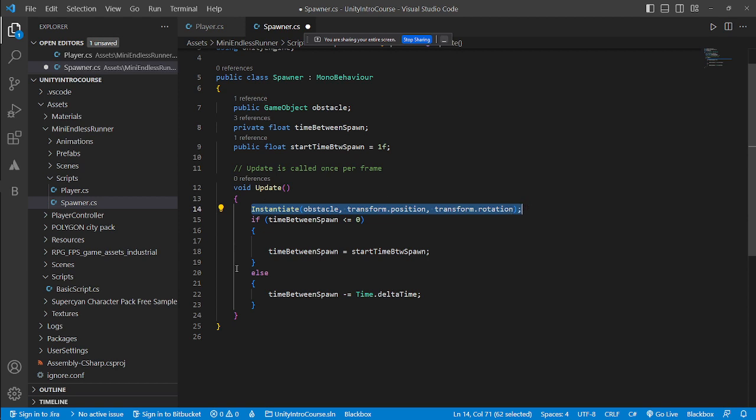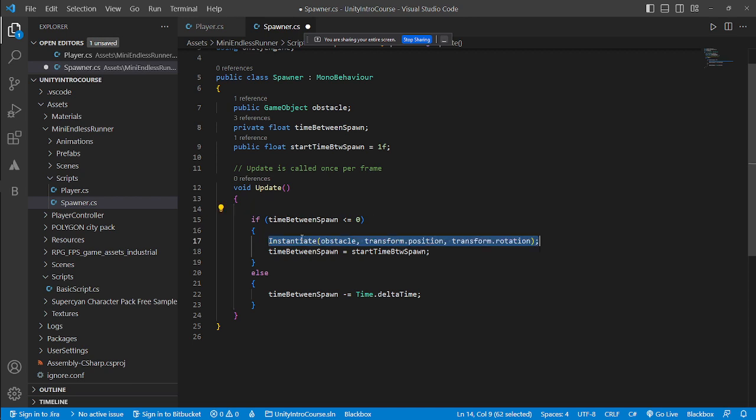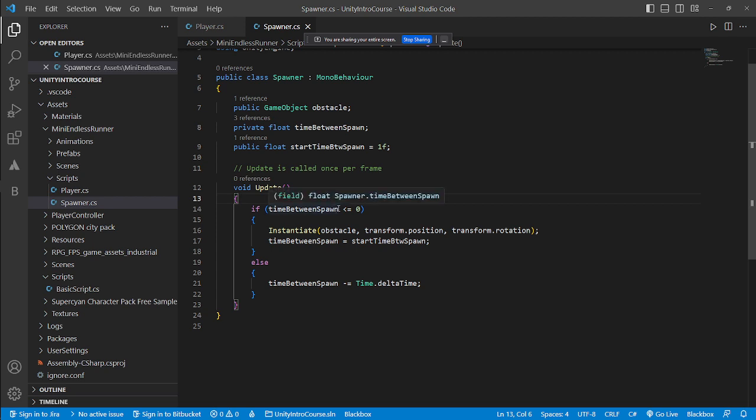If we just use this without checking any parameters or time delay, we're going to be spawning the game objects every frame, which we don't want. So to control how we spawn game objects, we use a conditional statement.